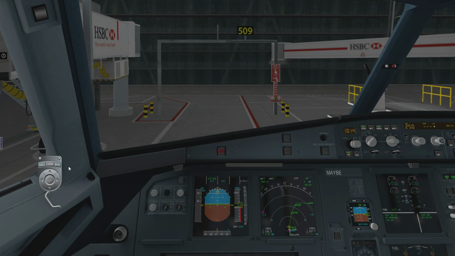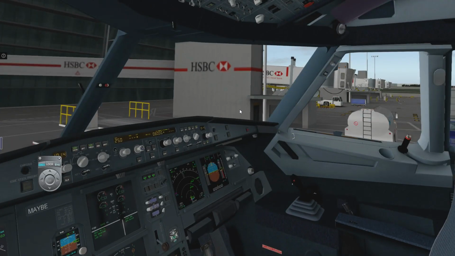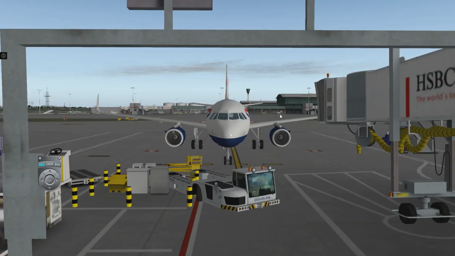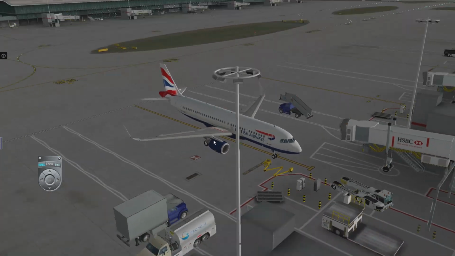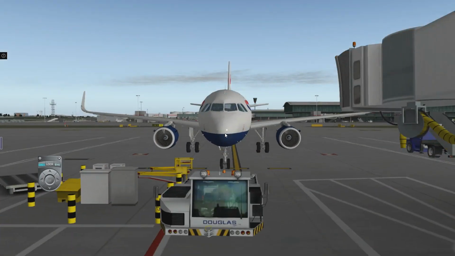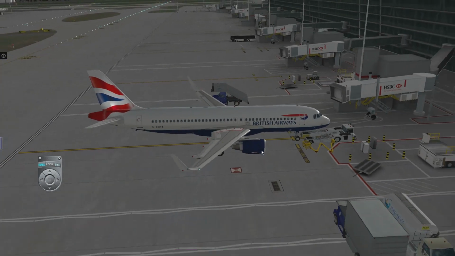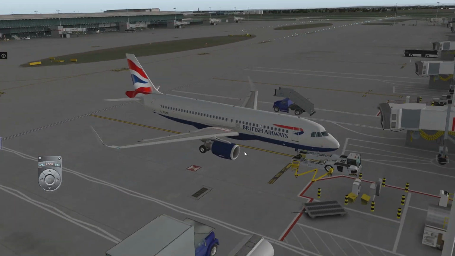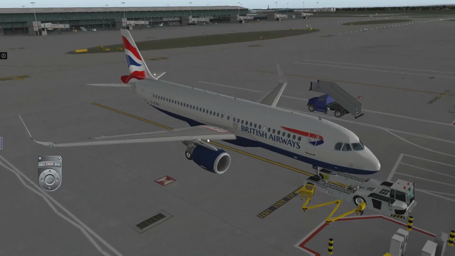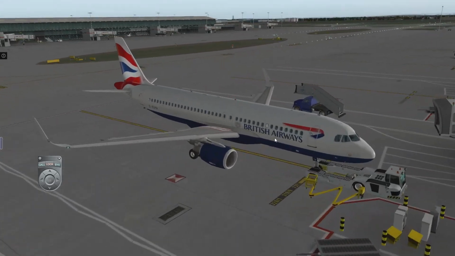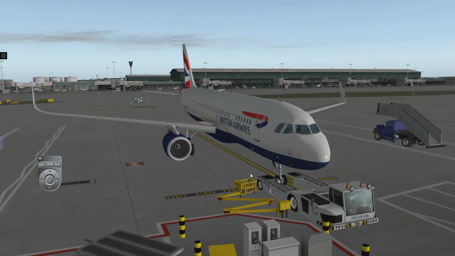So here he comes. Call upon the Tugmaster, mighty Tugmaster, master of tugs, to drive over here through all the bollards. Wow. And push my plane back so it is ready to depart this wonderful airport. Here he is. It's basically a tractor. This is how this works, in case you don't know anything about commercial aviation or airports. The aircraft actually start facing buildings and things like that, and in order to get going, obviously they have to turn around, and they can't do that by themselves, so they get tractors, tugs like these, to do it.